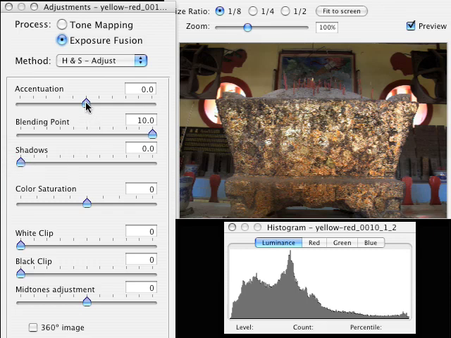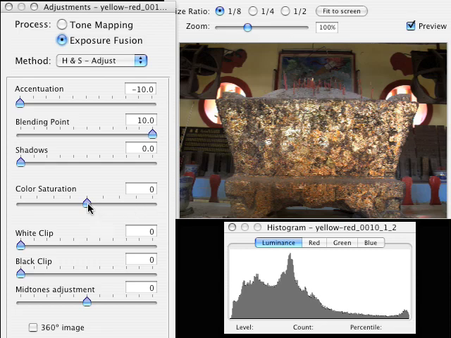Okay, accentuation. This is going to work on the contrast. And when you play around with your contrast, it does brighten or darken your image. If I pull the accentuation all the way up, check the histogram. If I pull it all the way down, check the histogram. It gets a little bit lighter, doesn't it? And it gets a little bit darker when I pull it up to the right. And I don't want that, so I want to pull this down, make the image a little bit brighter. I'm getting a little bit better on the gold leaf foil on this urn that holds the incense and the candles.